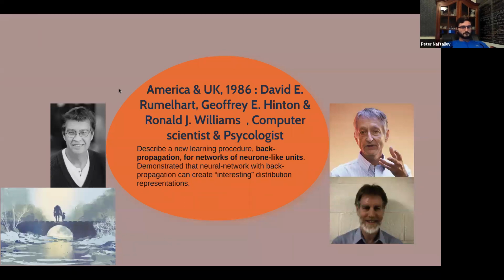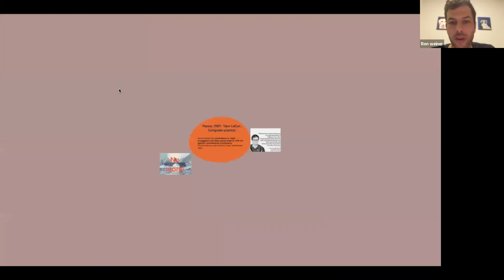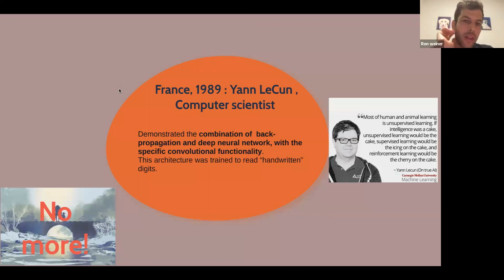Yeah. So we reached the year 1986, and we're almost there, but the main huge breakthrough that I think was the last one worth mentioning in that specific path was the one of Yann LeCun, when he combined the backpropagation and the convolutional functions and created a solution for classification of handwritten digits. This was a task that he trained for several days, and it was mind-blowing to see all of those different ideas really combined together, the backpropagation, the convolutional, the deep neural networks, and of course, it was just the beginning.